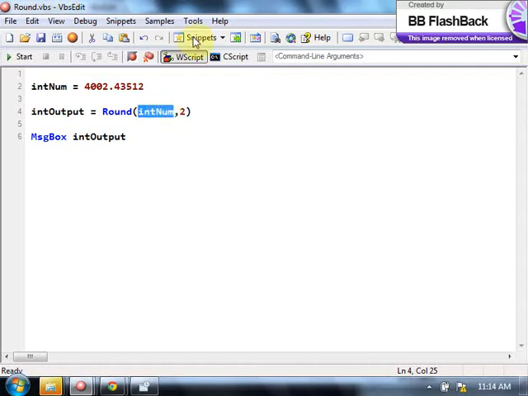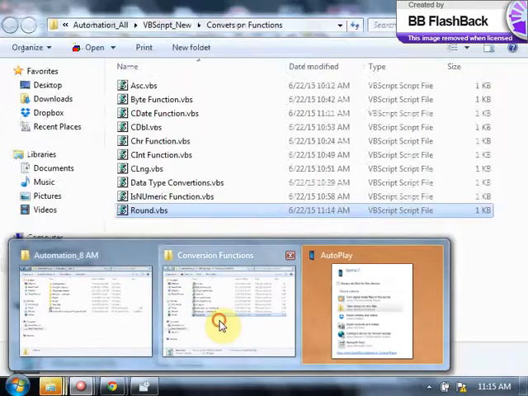But remember one thing here: how many decimals are available in that? Only 1 decimal is available in the number. But how many decimals am I asking to round? Up to 2 decimals. The available decimals are less than the given number of decimals, right? Then let's see what happens.